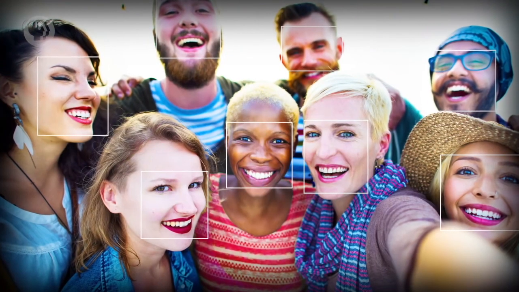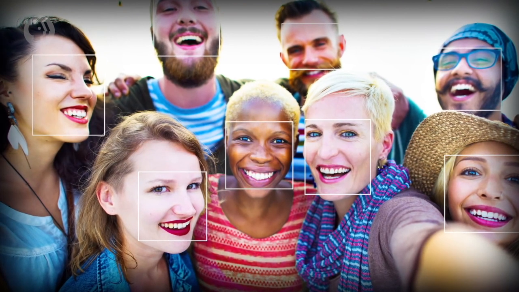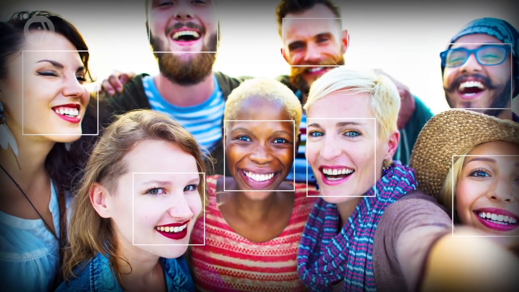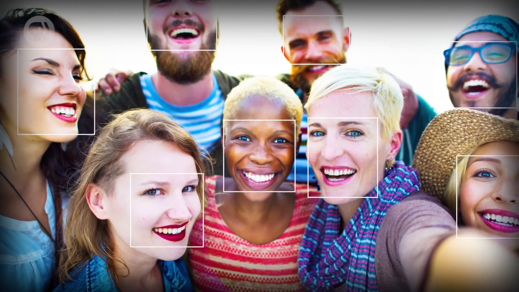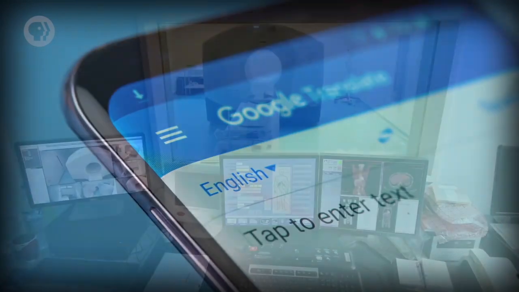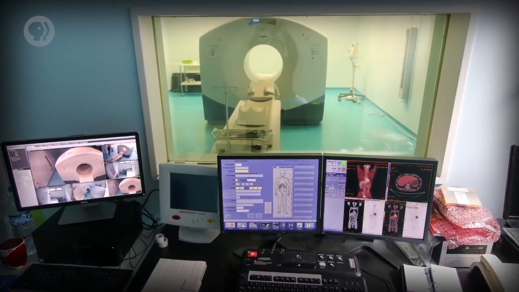A couple of years ago, Google and Facebook demonstrated deep neural nets that could find faces in photos as well as humans, and humans are really good at this. It was a huge milestone. Now deep neural nets are driving cars, translating human speech, diagnosing medical conditions, and much more. These algorithms are very sophisticated, but it's less clear if they should be described as intelligent.